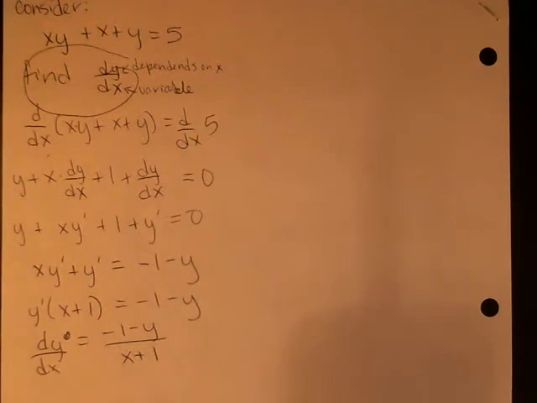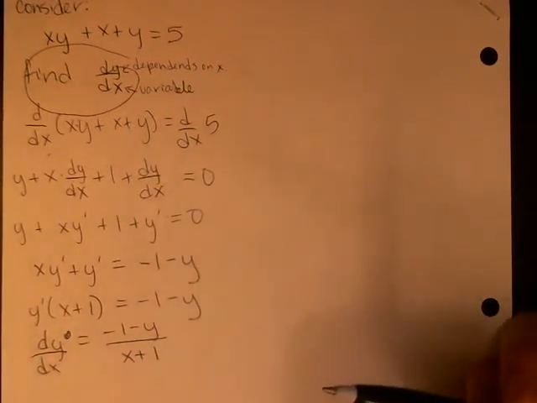What's new about this formula is that to find a slope, you actually have to know the x and the y coordinate of a point. So if I told you that this thing went through the point (1, 1), I don't know that it does. In fact, I'm pretty sure it doesn't. If it went through (1, 1), you would plug in 1 for x and 1 for y, and that would tell you a slope.